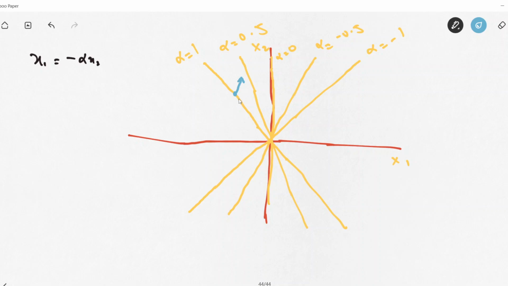Fine. Take another line whose slope will be equal to the slope of the line that is coming after this, that is actually in this case alpha equal to 0.5. So alpha equal to 0.5 means a straight line like this. So this is a curve whose slope is alpha equal to 1. This is a curve whose slope is alpha equal to 0.5. And why are we taking 1 and 0.5? 1 is actually the slope of this particular straight line, and 0.5 is the slope of the line that will be coming after this.